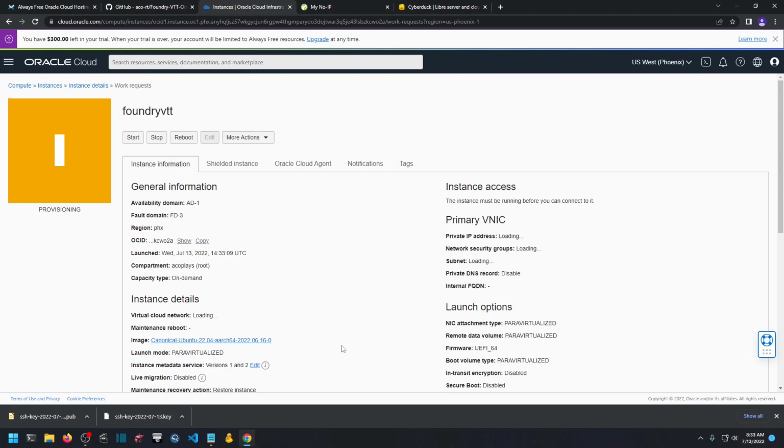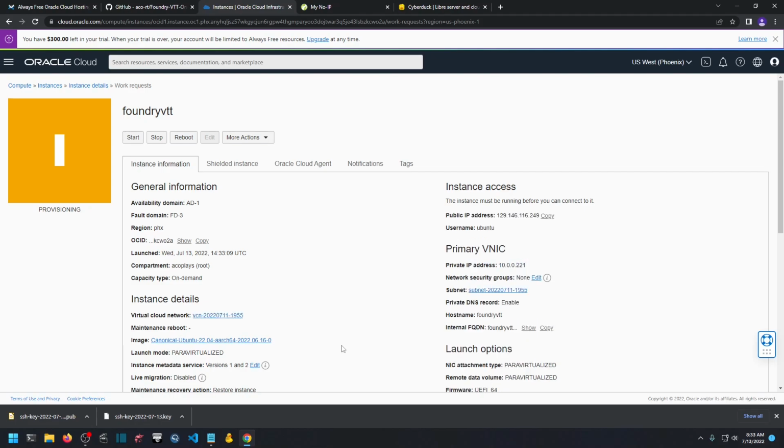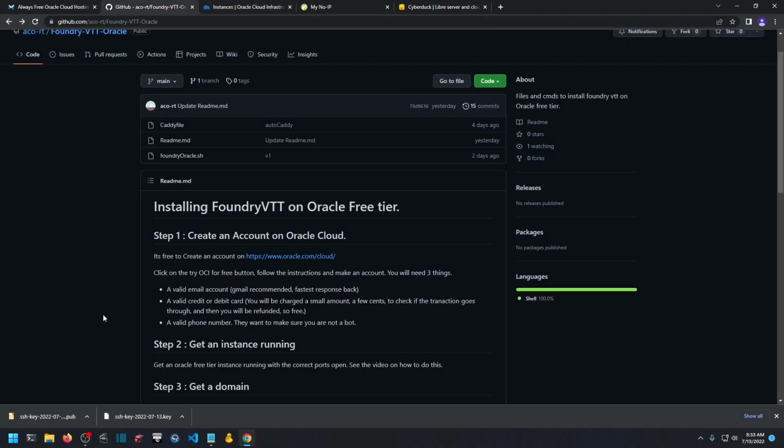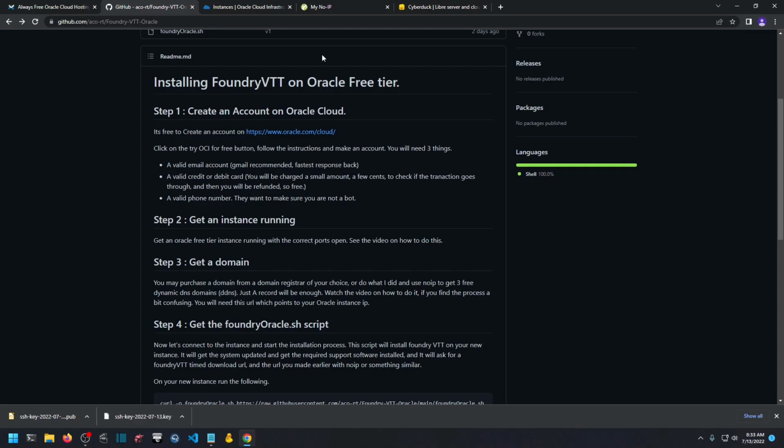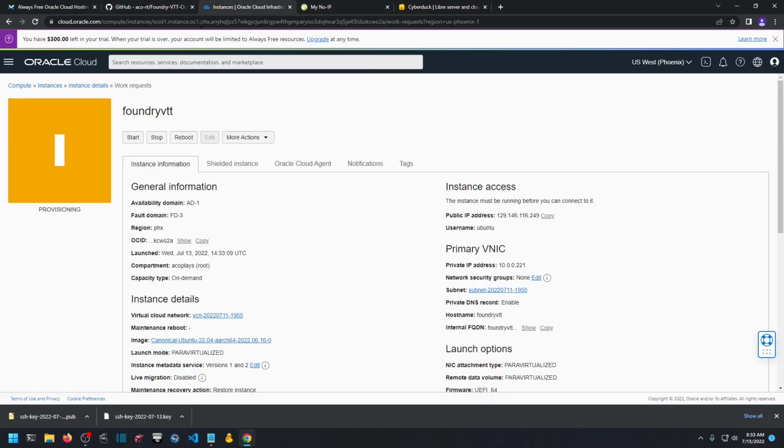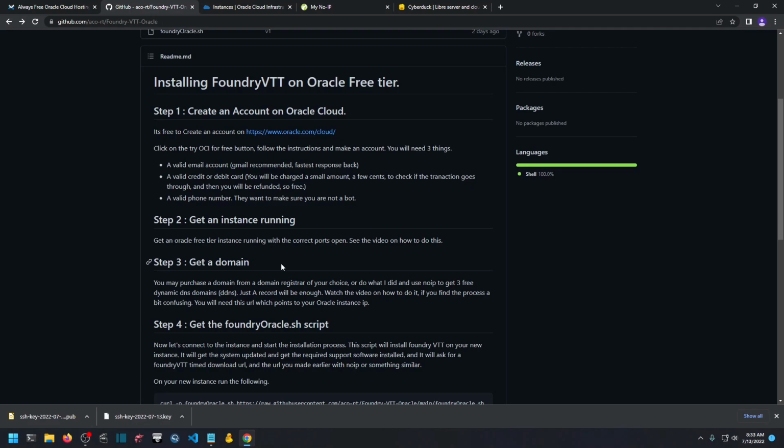So first is provisioning. It's going to give us an IP address. Once it gives us the public IP address, we can move on to step 3. So this is real time, so you can see how long it actually takes to create these things and give you this information. So, okay, there we go. We have a public IP address. Again, each time you launch an instance, this address is different. So let's copy this over. So we have an instance running. Technically, it is provisioning, it's starting up, but it eventually will start running.